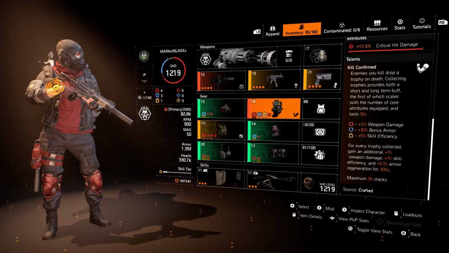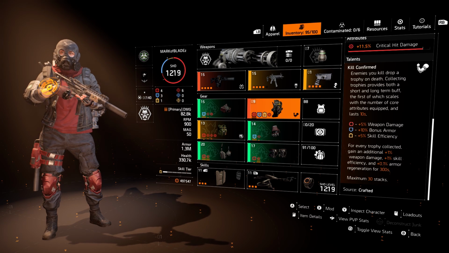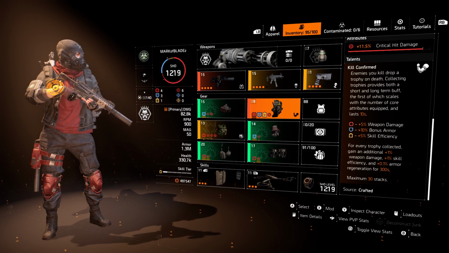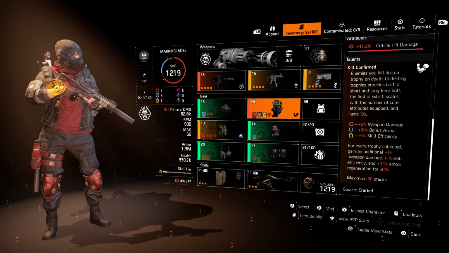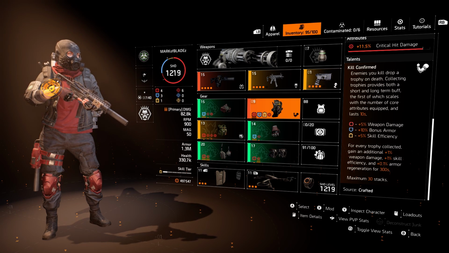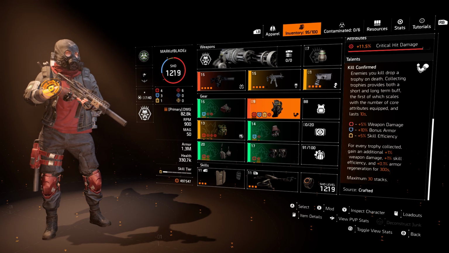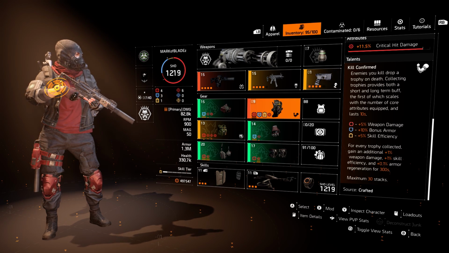So that's 5 minutes of these buffs, and if you total them all together, we'll have 30% weapon damage, 30% skill efficiency, and then you have 3% armor regen. So that is what's going to give us our survivability at long range. Whenever you're at far and you're chipping away at NPCs and you're taking damage as well, you just duck down into cover and the armor regen is going to heal you up.